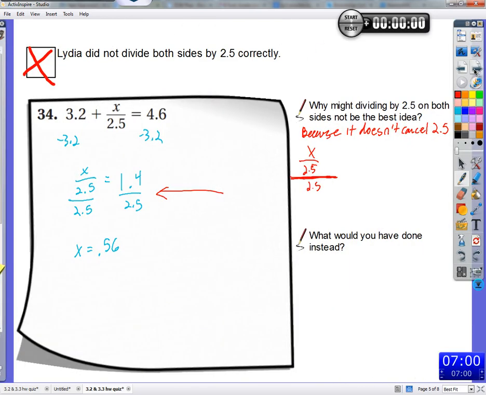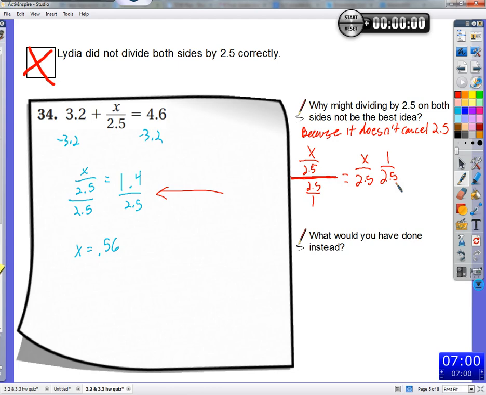Any number you see, including 2.5, even though it's a decimal, we can write it as over 1. Now things become a little bit clearer because we have a fraction divided by a fraction. And now we can be sure that when we divide by 2.5 over 1, to make sure things line up the way they ought to, instead of dividing by 2.5 over 1, we could multiply. Multiply by what? Oh, we're going to multiply by the reciprocal, right? What is it? 1 over 2.5. So x over 2.5 times 1 over 2.5.